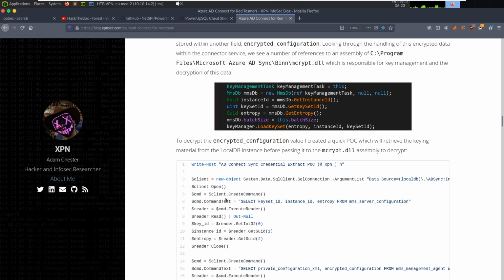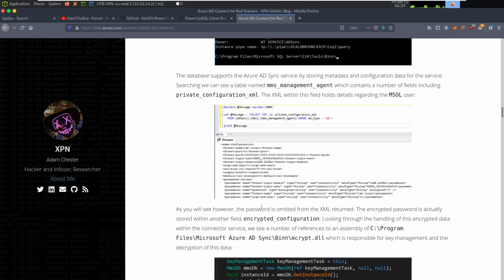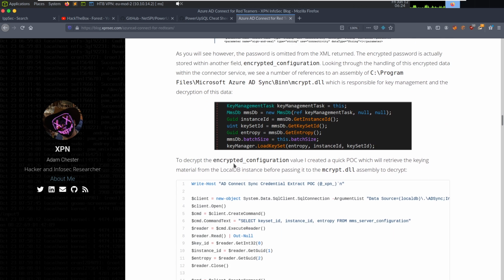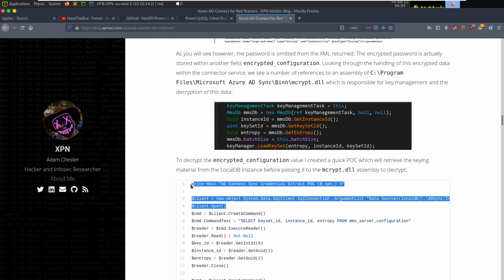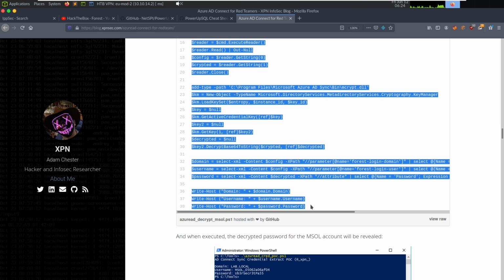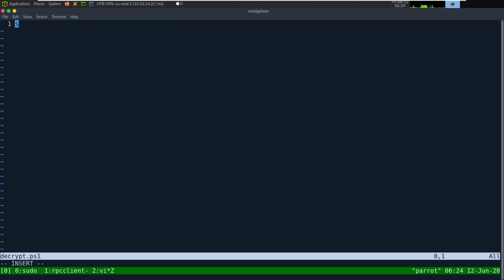So let's see, we need to probably populate something, maybe. Actually stored within that. Crypt POC, so let's copy this and walk through what the script does. Okay, vi decrypt.ps1.